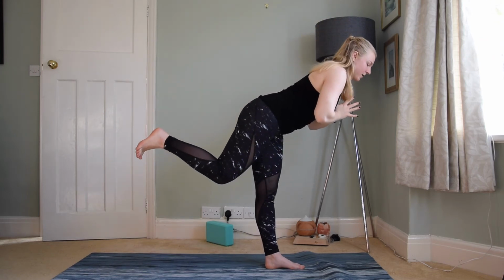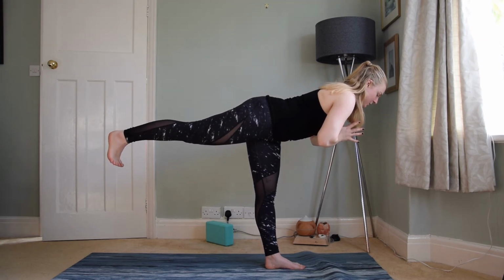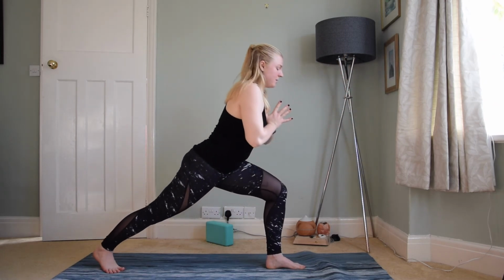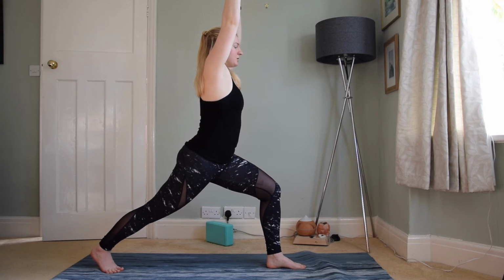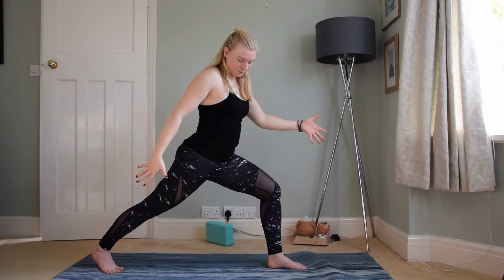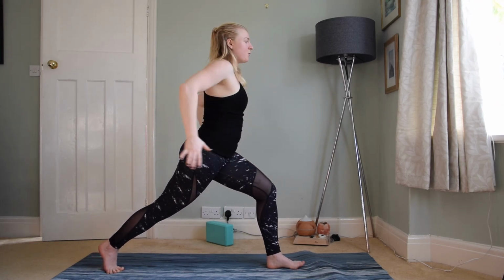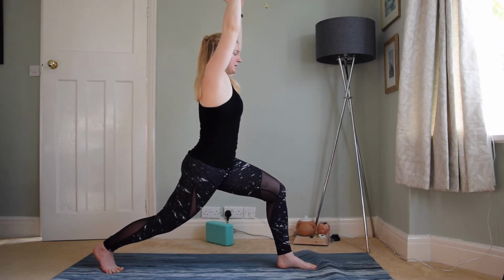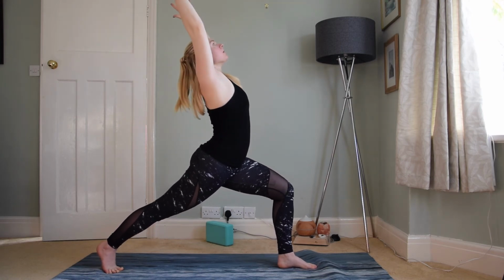Imagining you're pressing that right foot into an imaginary wall behind you, so it's nice and straight and strong, toes aiming towards the ground. Bending into the left leg, step the right toes down to the ground, inhaling up. Just keep the inner thighs squeezing together, so even though they're physically apart, you're not opening up the hips, you're squeezing the inner thighs together to keep the hips forwards. Let the shoulders relax, maybe sink a little bit deeper into that pose. If you need to, bend the back knee to keep that tuck of the tailbone so you're not arching.